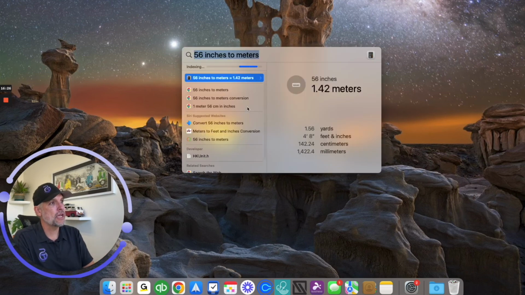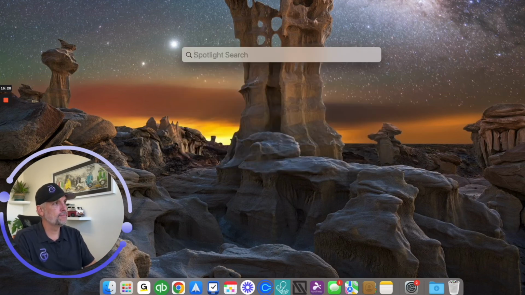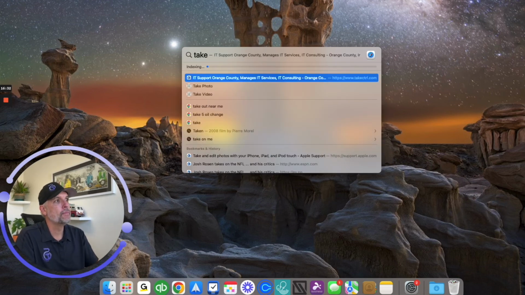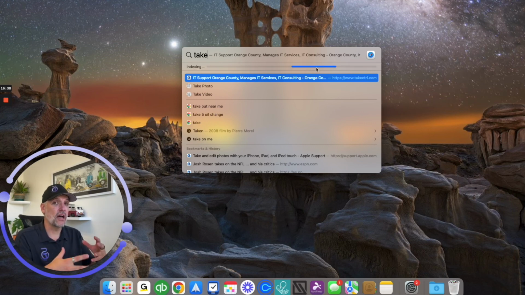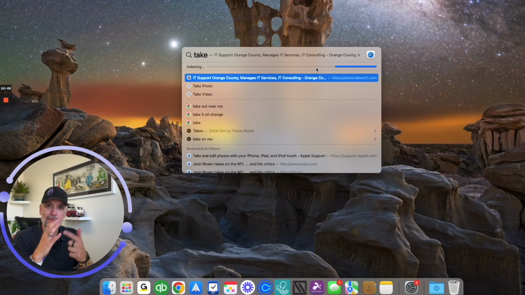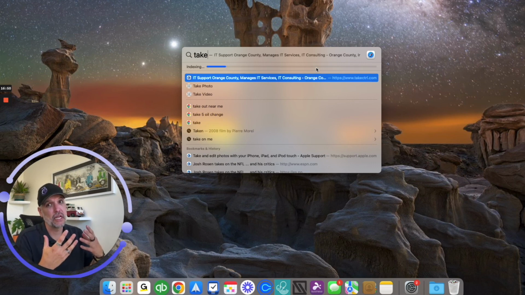And so you can see now, if I open Spotlight, oh, I need to put in a search term. I saw it, but then I got rid of it. So when you open Spotlight back up now, you can see right here across the top, it's indexing. If you have a lot of data on your computer, this could take a long time. If you've got a traditional hard drive, one of the spinning disks that spins around at like 5,600 RPMs, maybe an older Mac, this could take a long time.